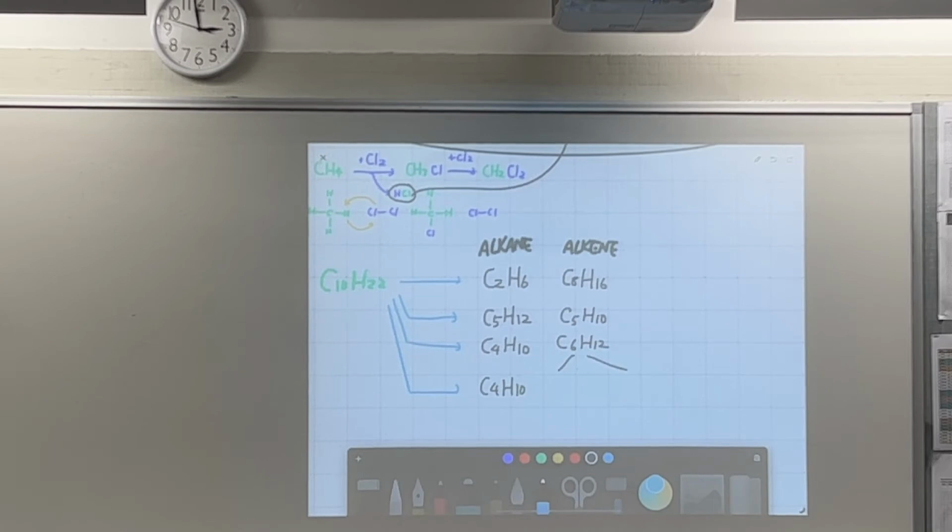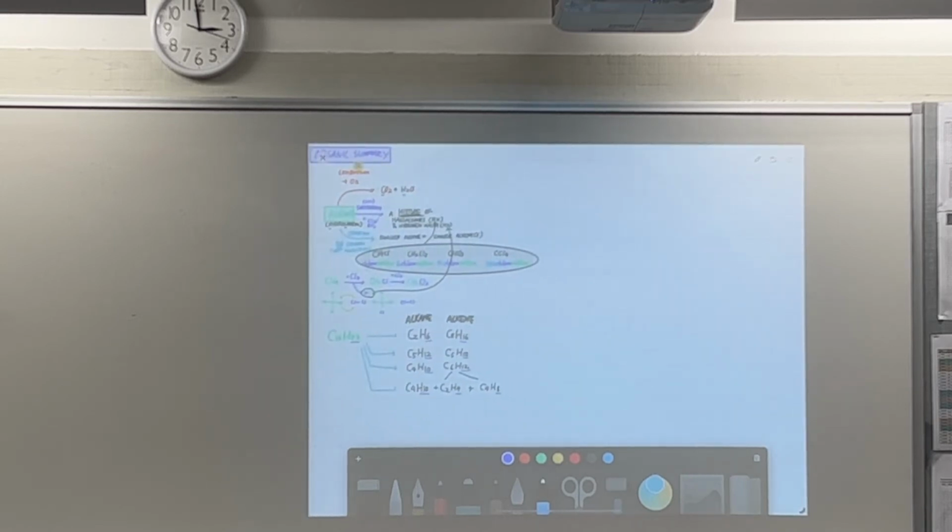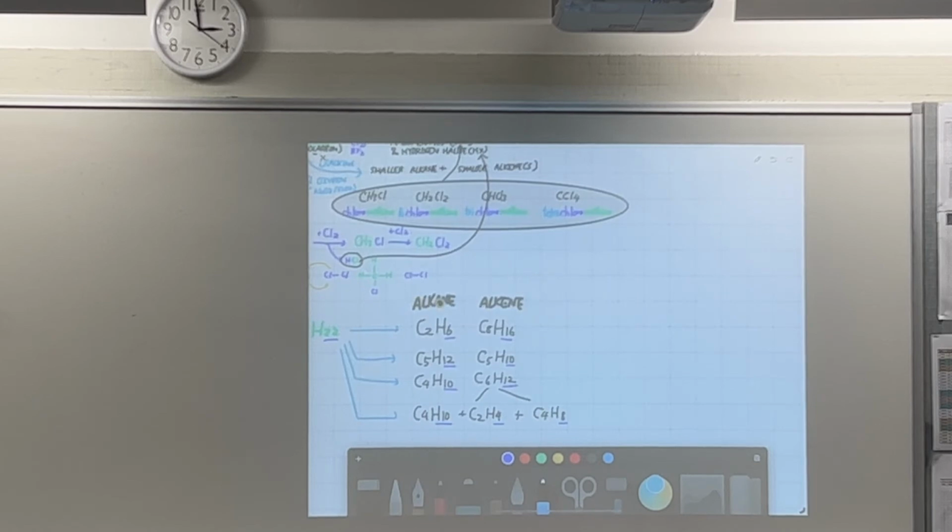Can you think of 2 numbers whose sum is 6? 3 and 3, maybe, or maybe 2 and 4. What is an alkene with two carbons and 3 carbons and 4 carbons? And you see the numbers add up. 10 plus 4 plus 8 is 22. 10 plus 12 is 22. 12 plus 10 is of course still 22. It's just math, in a nutshell. I hate math. That's alkanes. So you see you can have one alkane and one or more alkenes.